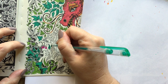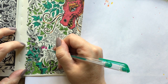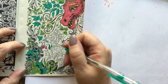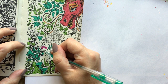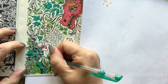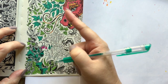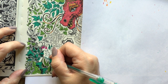We are, for the most part, at least on the leaves, doing straight colouring at the moment. The cunning plan, oh, I forgot, I missed that, didn't I? Let's do that quickly before I forget again. The cunning plan is to come in a bit later with the black gel pen and just put a bit of shading in. I did do that a little bit up in the top corner in part 1, just to show you what the plan was.